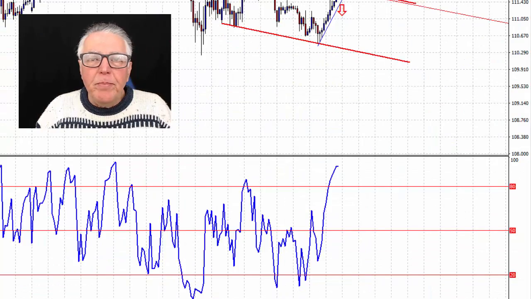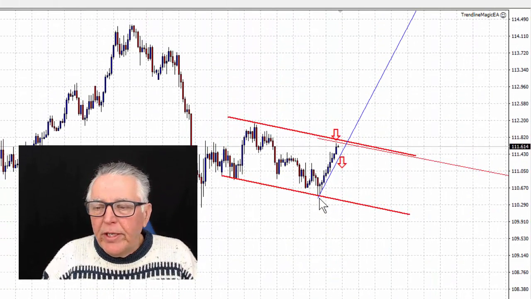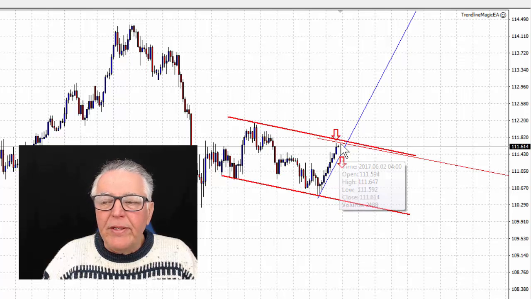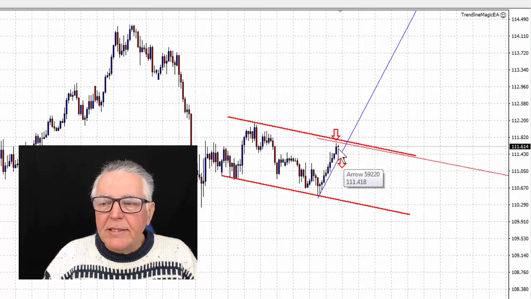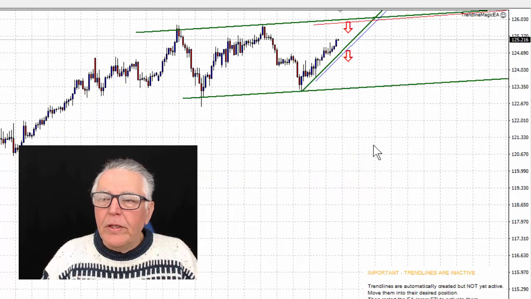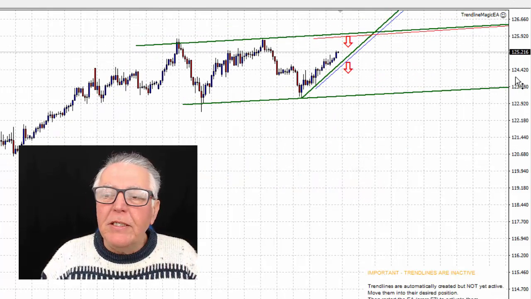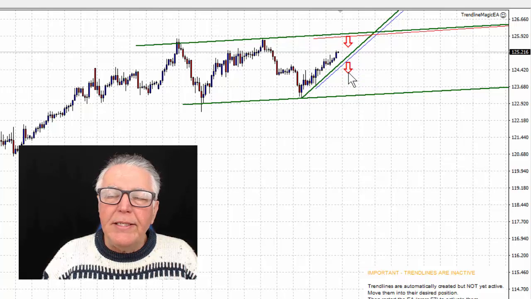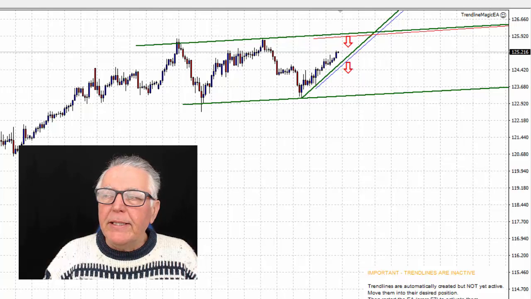The yen is very similar to the pound yen we looked at earlier. I've got a trend line, a much better trend line than that one, and if it crosses over that trend line, I want to be in a sell. But if it touches the top, which is not far from doing, it will create a sell and go downward. The euro yen is doing something pretty similar, also a nice trend line violation, which could create a sell opportunity there, or a channel bounce opportunity at the top. So again, 2 sells in place there.